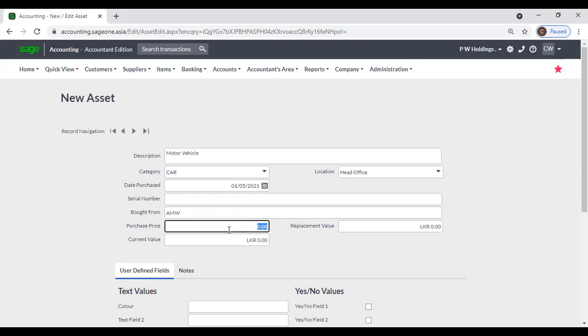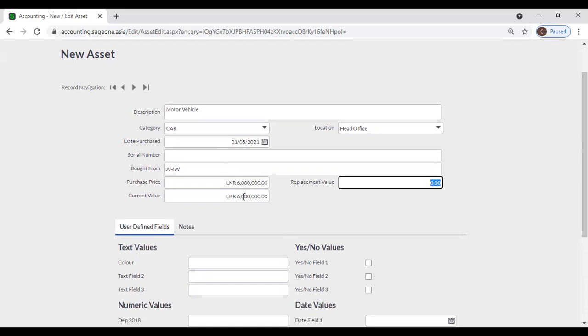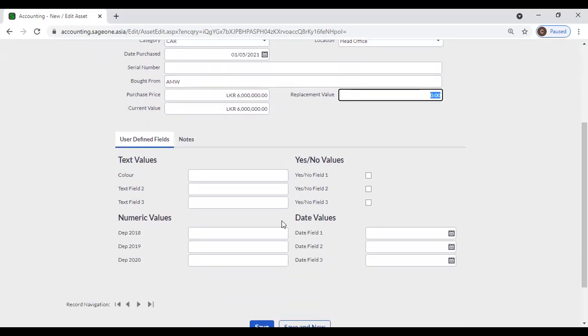And from purchase price, we can enter purchase price. And if replacement value available, we can enter the replacement value. And we can enter the current value. And from user defined fields, if you want, you can add user defined fields.